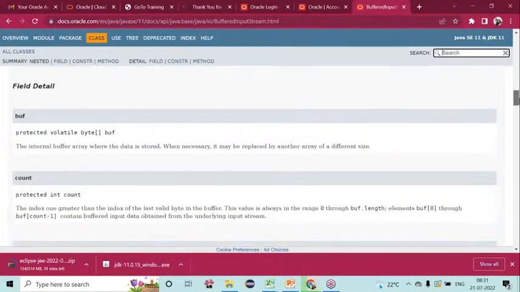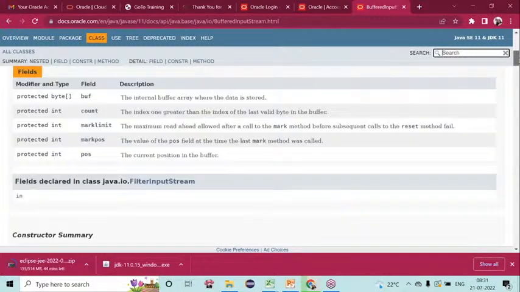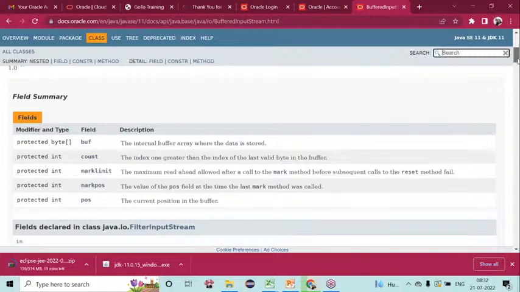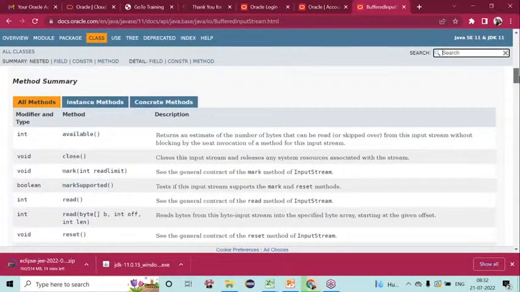Understood? So what did you understand from this document? In the Java API document, we have modules. In those modules, we have packages. Under the packages, we have classes and interfaces. Inside a class we have some fields, some constructors, and some methods. Yes or no? These are all predefined, and we make use of these things as per our needs. Yes or no? Yes, sir.